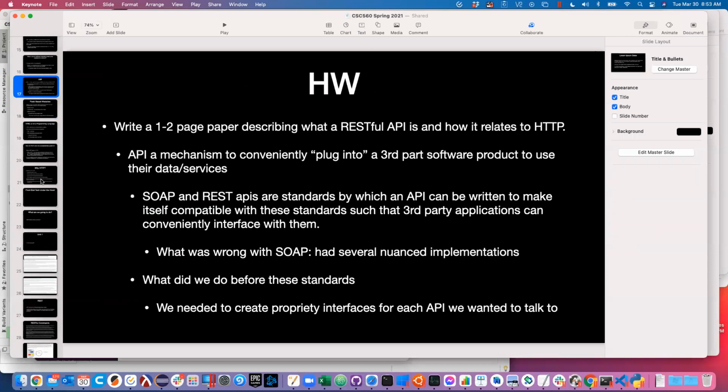SOAP is older than HTTP. Well, SOAP isn't even a real protocol. I mean, SOAP in and of itself isn't a real protocol. It was somebody's decision saying, hey, I want to create a way to talk between two things. The early days of that wasn't necessarily meant for web communication. People were already using SOAP for some years, and then the internet came along. So SOAP was used to solve a different problem, and then they said, oh, well, we're going to apply that to this problem.